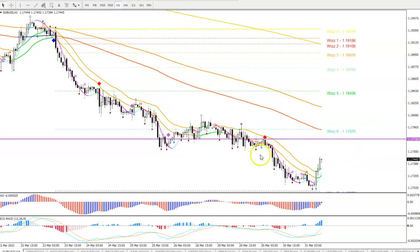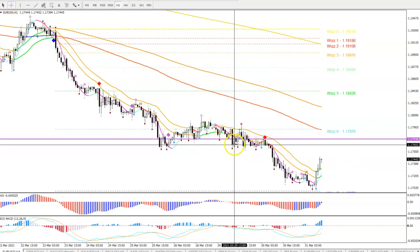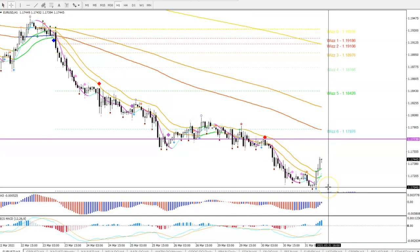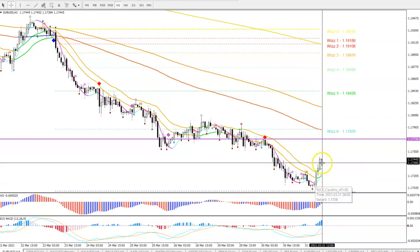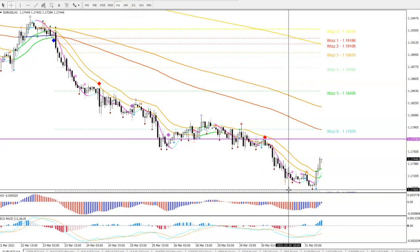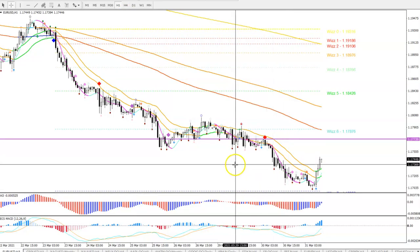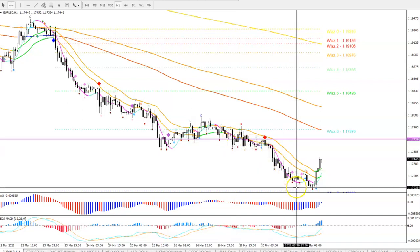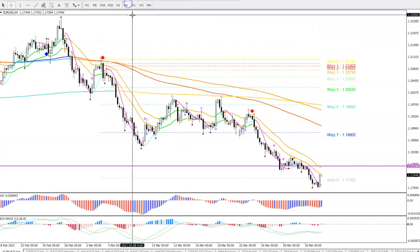So good extension, and after the break you can see that price made a slight pullback to the 21 EMA with a nice follow through all the way down to 1.17, and we're seeing a strong reaction and support at 1.17. 1.1704 seems to be the exact turning spot with strong bullish price action, strong bullish 1-hour candles, 3 of them in a row. So I think that's already a confirmation of a first bounce at that target zone. Yeah, I think things played out as expected. Upon the break, we got the continuation lower and we got the reaction at the support zone that we expected.